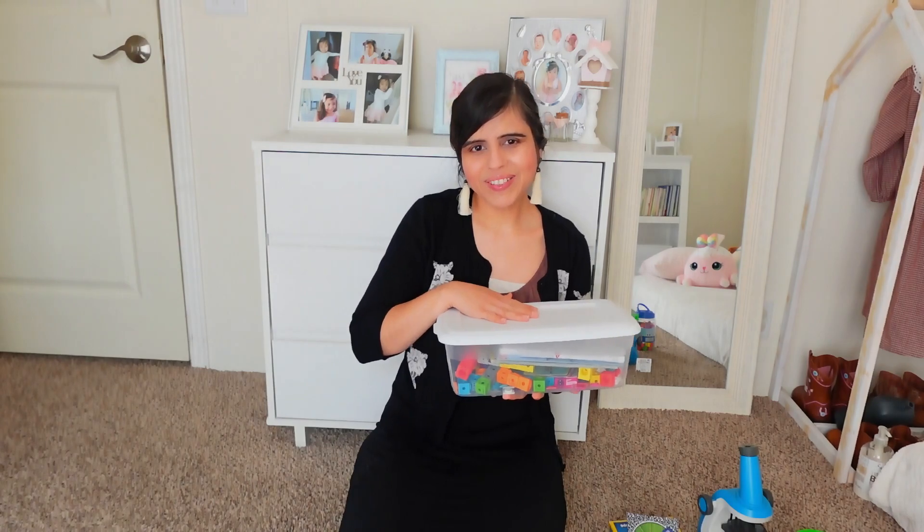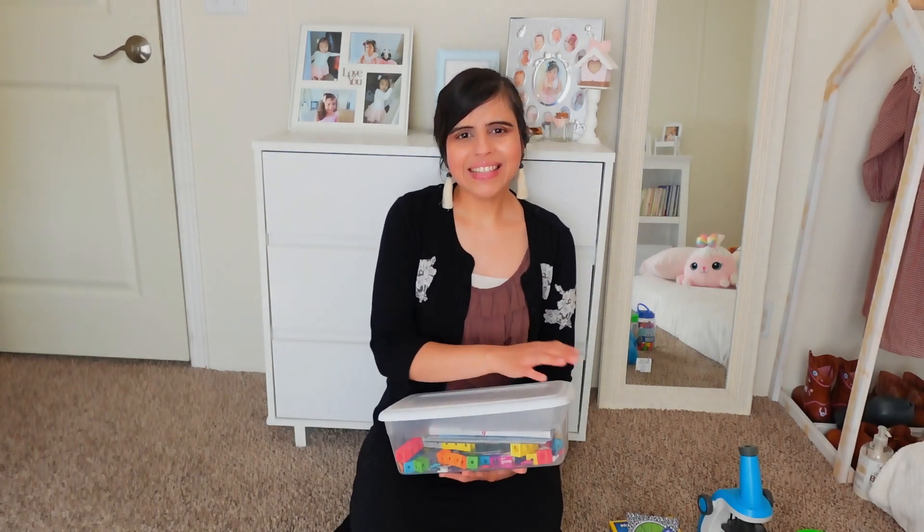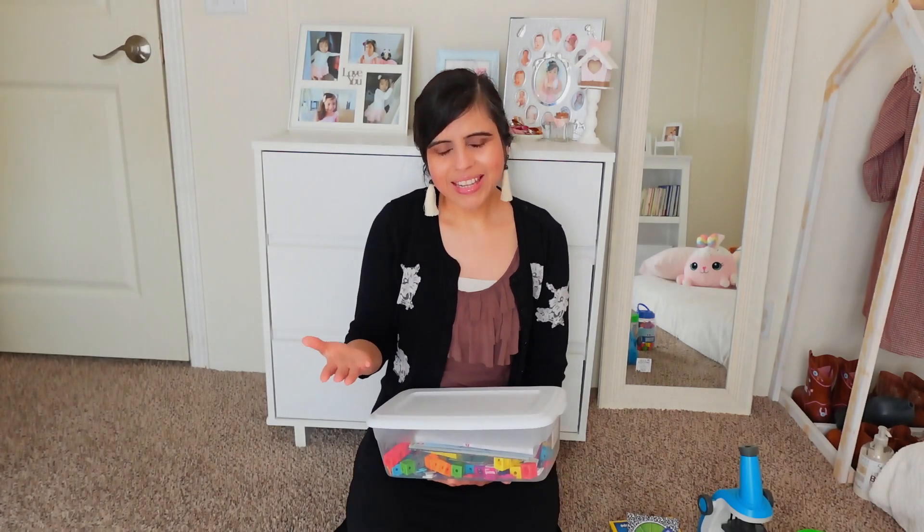This is the item that I really, really wanted to tell you about, and it is based on the TV series Number Blocks. If you haven't seen those, they are so, so cute. They are for promoting math skills, mostly counting numbers, and they do this in such a creative way. Basically the blocks are actual characters and they each represent a number — they are so cute and they have their own personality. They go through different adventures in which they explore those math skills, and they are just so helpful to reinforce those mathematical skills in our little ones. They have so many products like toys and books that little ones can play with, and so they get so excited to receive these.